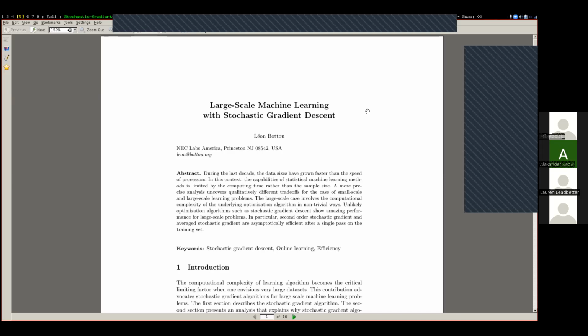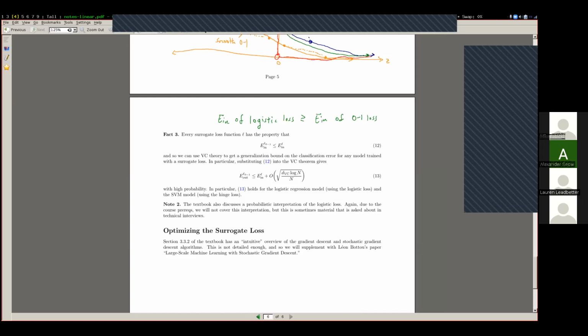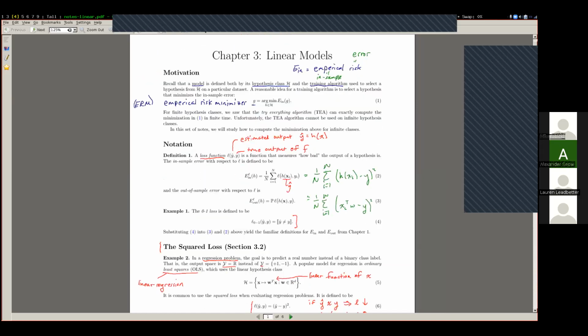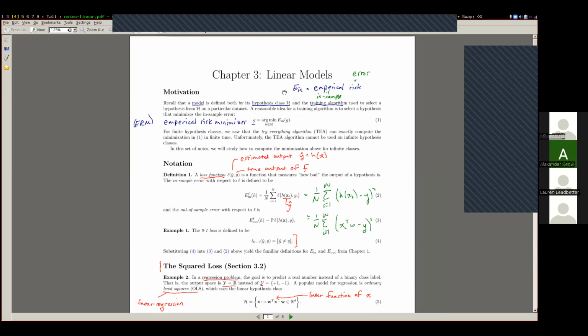So getting into the technical stuff, we're gonna start with a review of what we were talking about last time, finish up this set of notes on linear models, and then get into the new set of notes for today. And so big picture, we've been talking about all the statistical properties of our different hypothesis classes and learning algorithms. And that was building up to this idea of VC dimension that we can use to control what our generalization error is going to be.